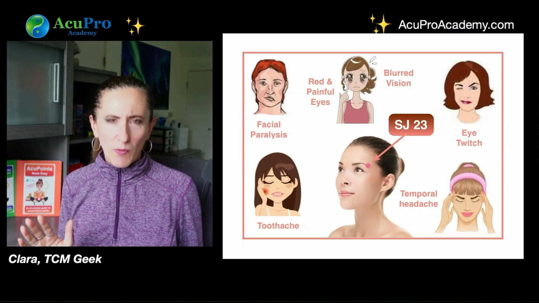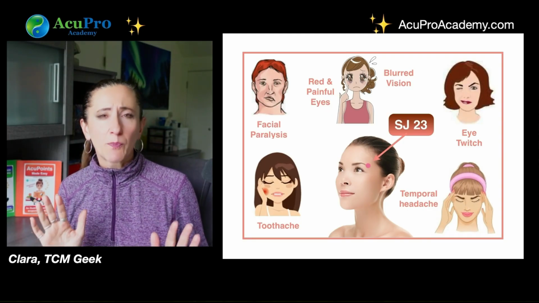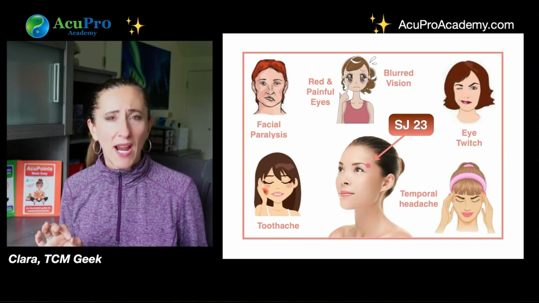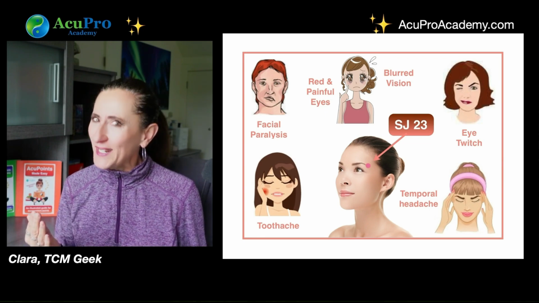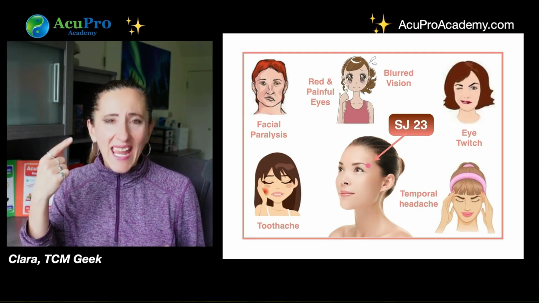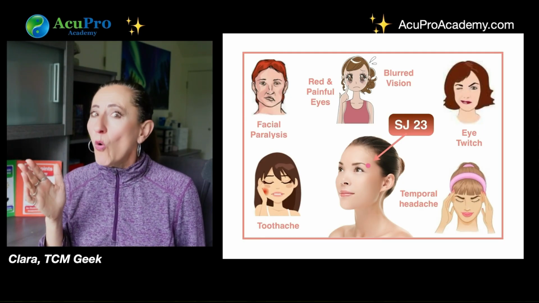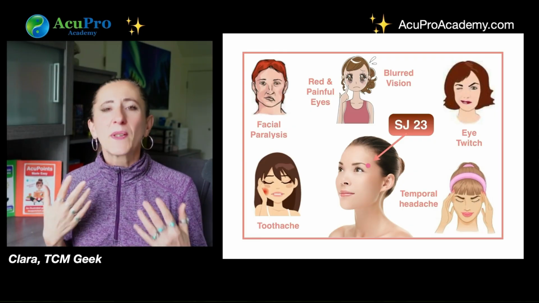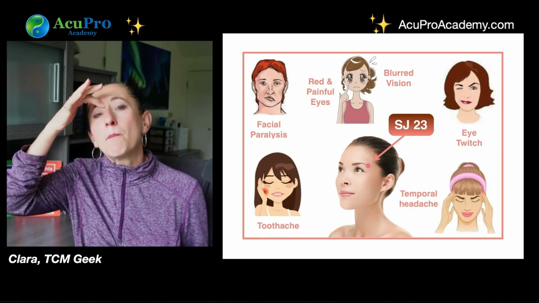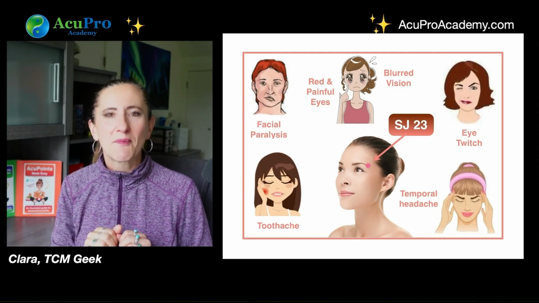I love to use San Jiao 23 for Bell's palsy or part of a Bell's palsy protocol. And if you haven't looked at my Bell's palsy protocol video, I'll have the link below because it's very useful in clinical practice. And we use a lot of the points on the face, including San Jiao 23. And San Jiao 23 is great as part of a protocol when there's eye issue like the eye twitch or red, painful, swollen eye, or blurred vision. Fantastic. Specifically, if you combine it with gallbladder 1, stomach 2, maybe bladder 2 here, kind of really try to bring more circulation around the eye.